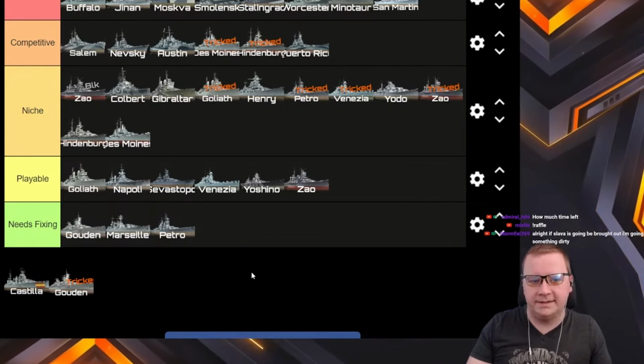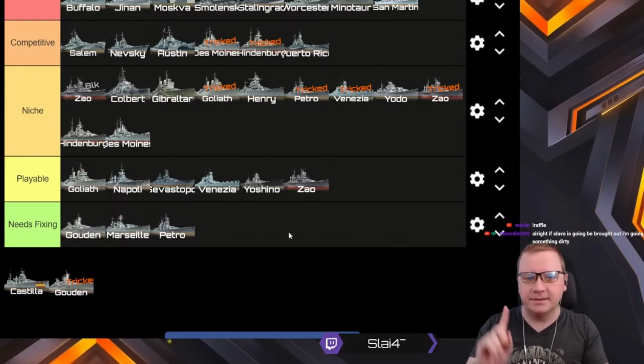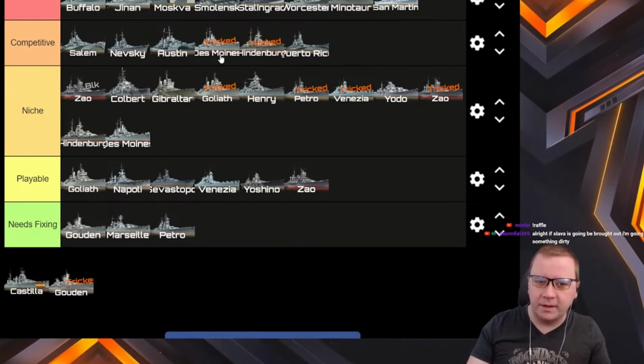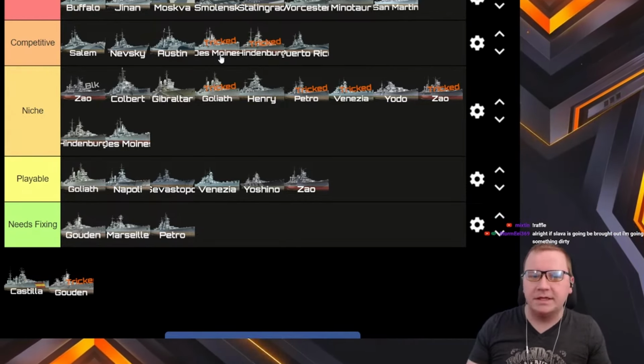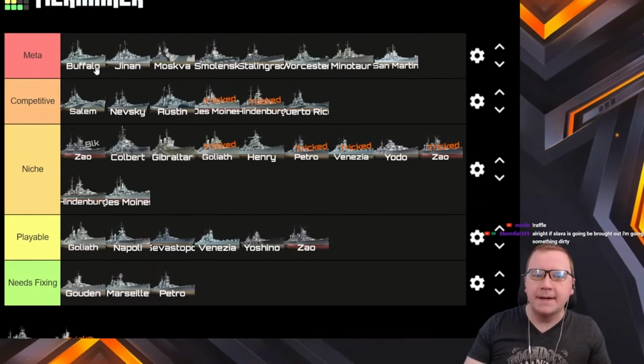It's going right into the top of competitive. By itself, it's tanky. It's a Des Moines. It just doesn't have the radar that the tricked Des Moines has. But it has that extra heal. Has less AA, so it holds it back from being truly meta.